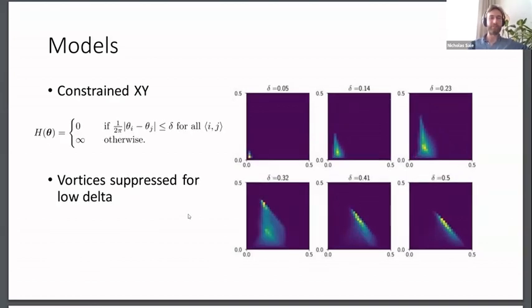We also looked at what I like to call the ConstrainedXY model. That's an interesting one. So instead of temperature, our parameter here is delta. At a given choice of delta, we say that any configuration which satisfies the constraint that no two neighboring spins differ by more than delta is equally likely to be seen. Or equivalently, any configuration which violates this condition is not going to be seen at all. And this turns out to have a BKT transition as well, as we increase delta. But it's interesting to note that we've got this kind of cutoff effect happening. In particular, we can't have any vortices for delta less than 0.25. We just don't have the room to get around the circle. But what we get is a very similar looking picture to the previous slide, except now we've got this truncated edge at the value that delta is.